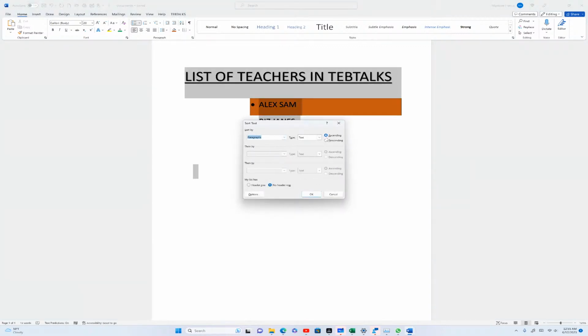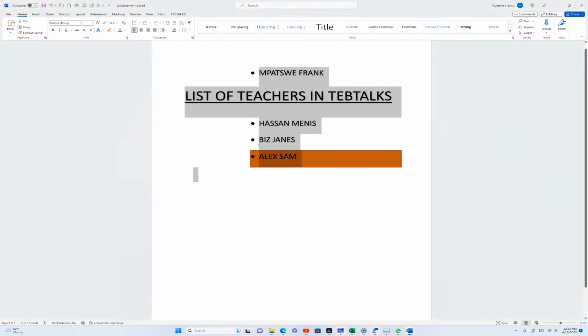Then you can sort the values. You can sort either in ascending or descending order. It's up to you. When you sort these values in descending order, the first value will be the one whose first character is behind in the alphabetical order, and then the last value will be the one whose first character is in the front of the alphabetical order. As you can see, A, B, C. Now you see they are in descending order.